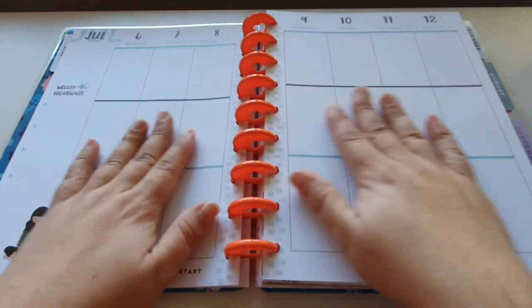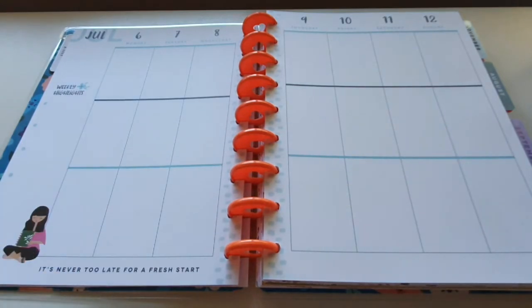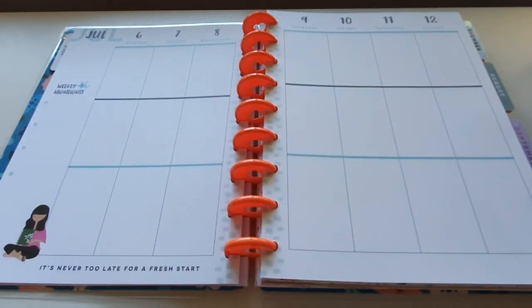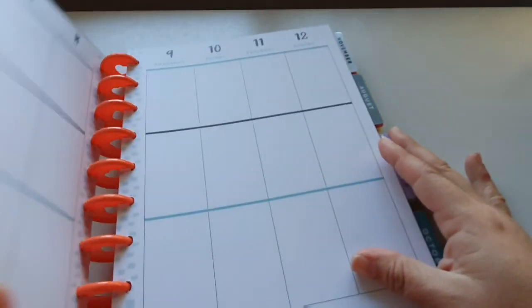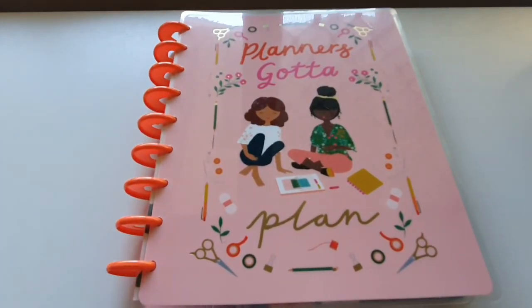Or I'm happy to show you the format, because sometimes I might use Engine Conjuring kits to decorate. Sometimes I might use Happy Planner stickers to decorate with. Sometimes I might just use other stickers and keep it like this. It just depends on the week, really. But yeah, I'm really looking forward to jumping into it. And because I've got my journal, I won't forget week to week what happened and day to day what happened, which will be good. So I'll be able to always use that as a prompt and stuff like that.